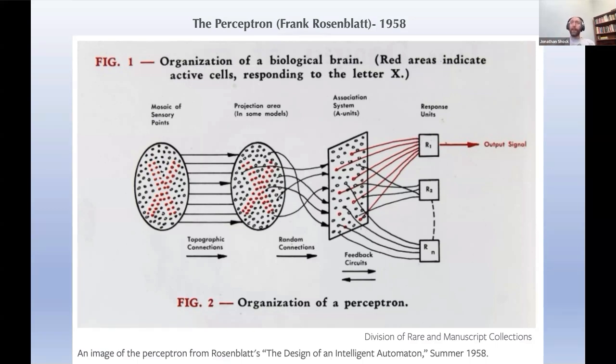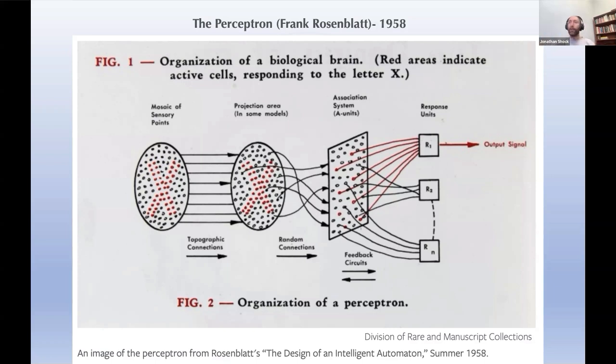Okay. So, of course, if I just do random wiring here, then the output signal, well, it's not going to have anything to do with whether or not that's an X or a Y. In the same way that if I scrambled your brain and I showed you an X, there wouldn't be a part of your brain that is able to recognize an X anymore.